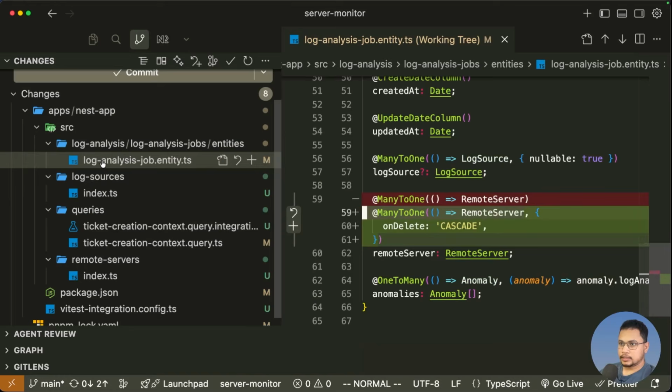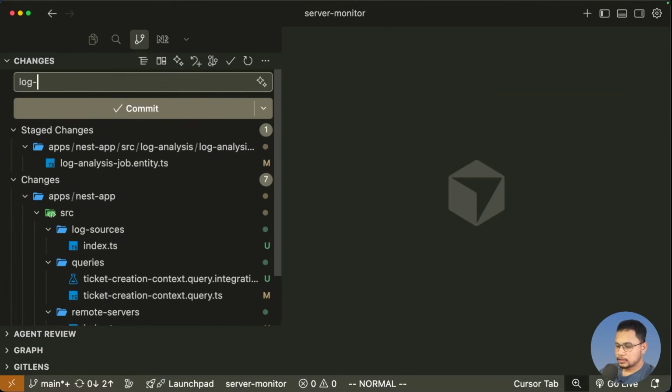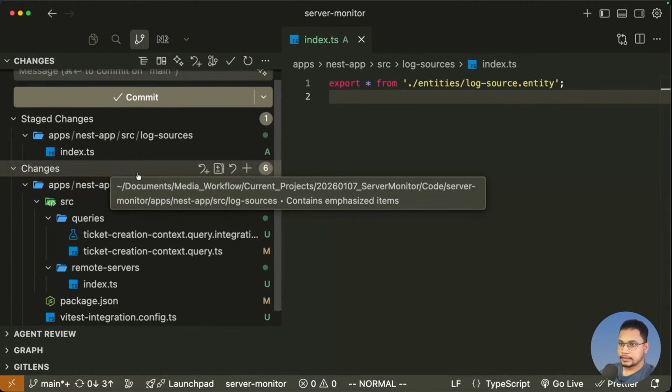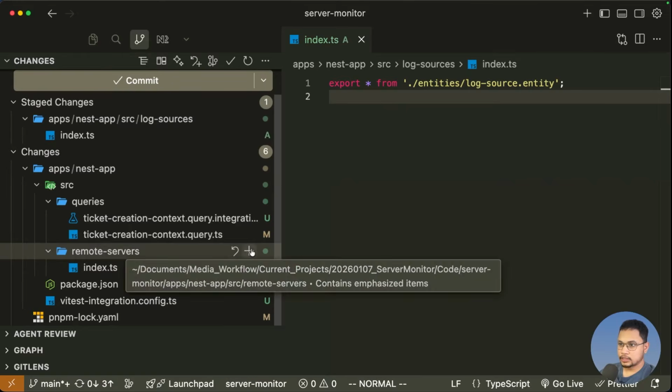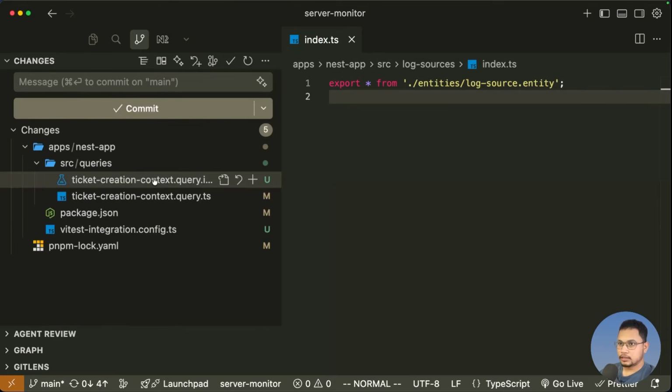And then in the log analysis job, we have added this cascade thing, log job cascade delete with remote server. Then we are adding this index thing inside log source as well as the remote server. Top level index add. Okay.